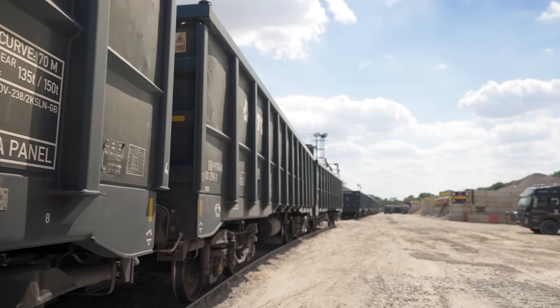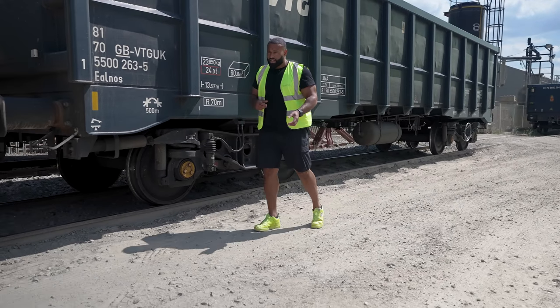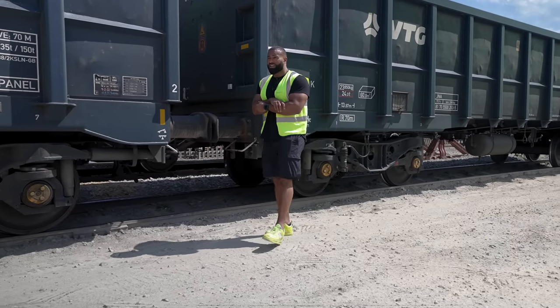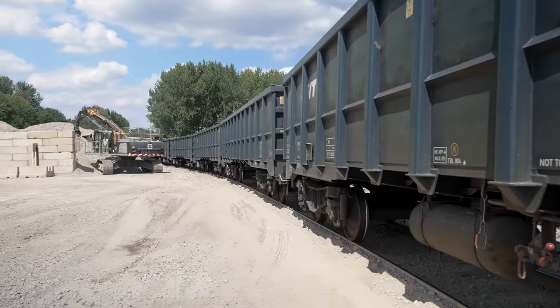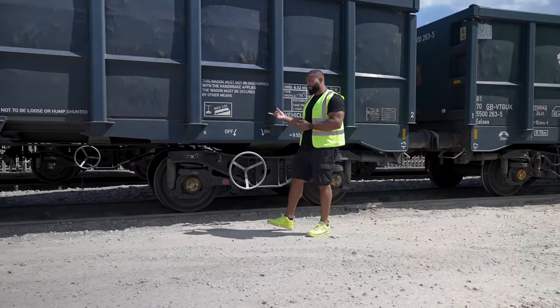Now because the train got here so late, the train is now stuck here till Monday. Now, the company that we used to use to offload the trains, who used to provide operators, they still haven't got back to us whether they're going to have someone here to offload it. So we're now in a position where we have a train in the yard, which is fully loaded. We have 4 trains booked for next week, but now that will be free because this train is staying here till Monday.